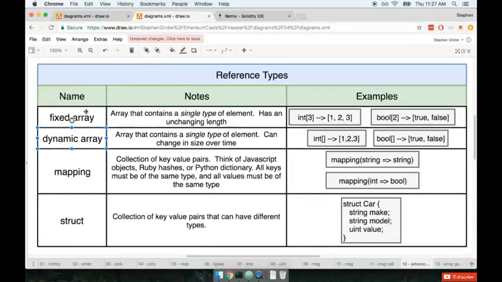Now I want to speak a little bit more about arrays very quickly. So we're going to speak about mappings and structs in the next video, but first I want to show you some examples of using an array in action. So this is going to be an example that focuses around mostly dynamic arrays, because personally that's what I expect you're going to be making use of in your own projects.